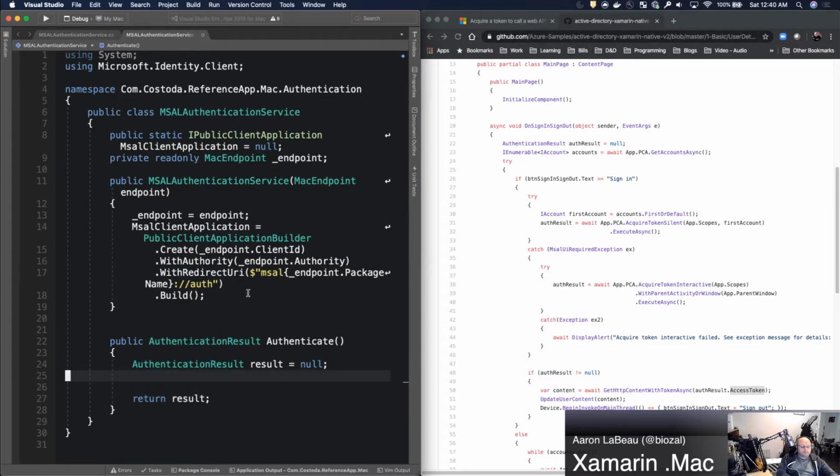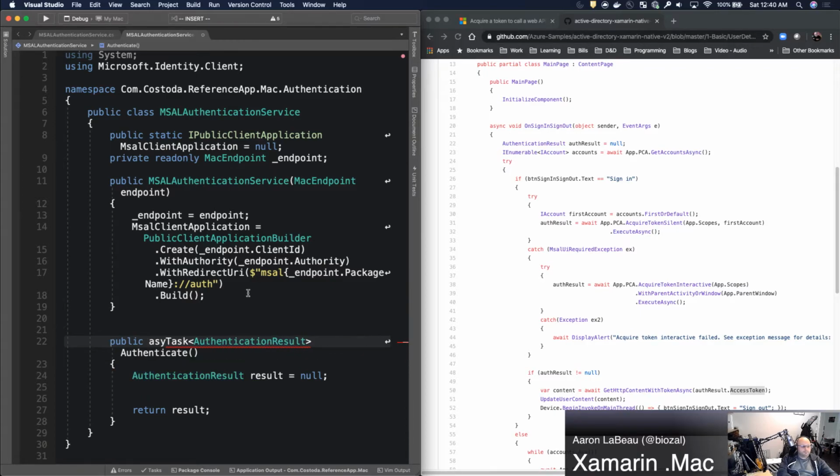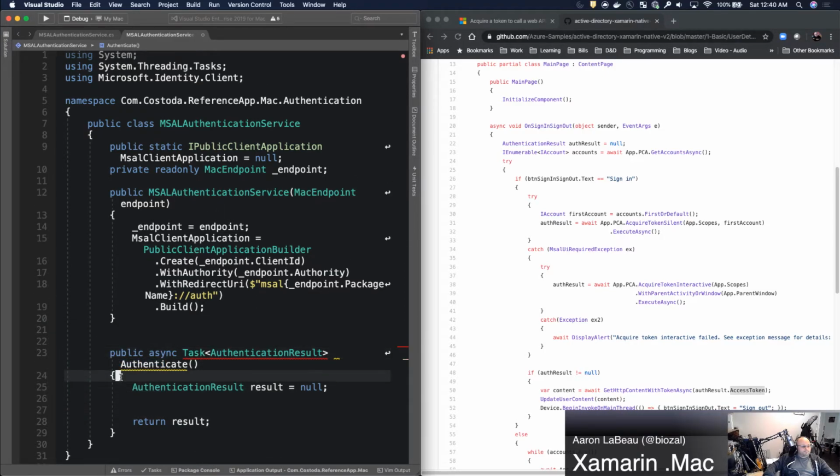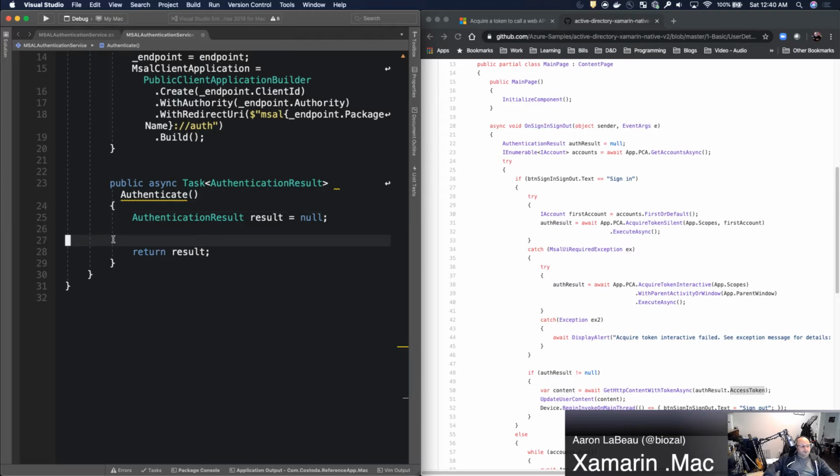Yeah, and this also probably needs to be a task, so Task with this, because we're gonna do some async stuff. We know that's gonna happen. Let's put async in front of it. Let's just be honest with ourselves. We know that that's eventually going to happen, right? Let's try.